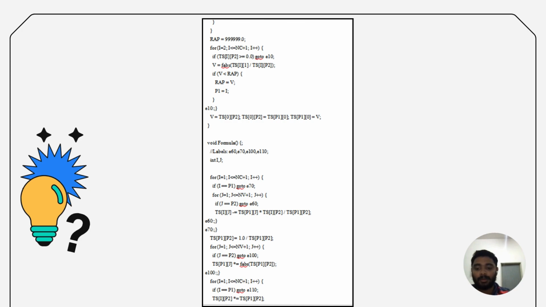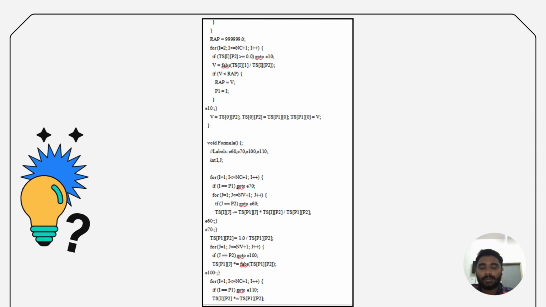Okay, continuing with V equals TS[0]. That swaps the indices of the basic variable P1 and the entering variable P2 in the top row of the array. Okay, so continuing, for i equals 1 starts a loop iterating over rows in the TS array.